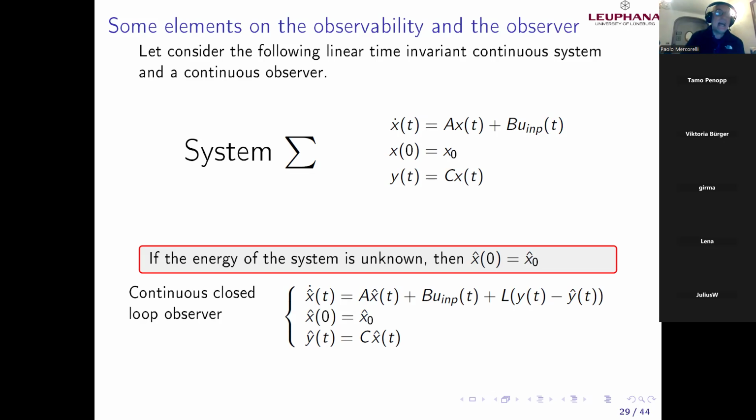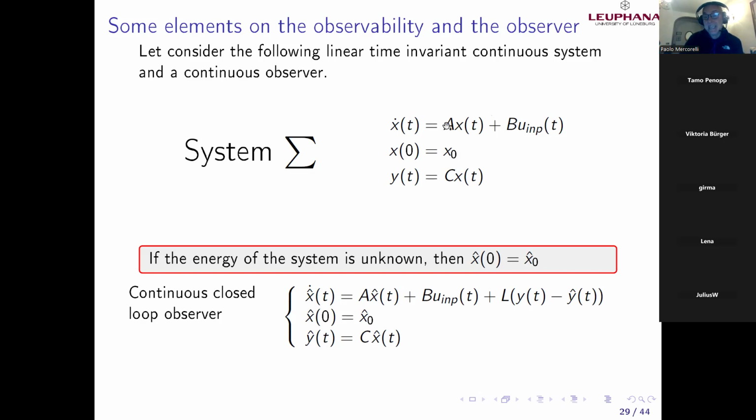The idea is I know exactly the system, but I don't know the initial condition of its state variable. This means I don't know the energy. In an electrical system, I can give a couple of examples. One of them is, for instance, I measure, as I told you last time, voltage and current in the motor, but I don't know, for instance, the initial condition of the velocity. It's exactly what I am trying to represent here. The initial condition of the velocity is not exactly known, but I know exactly the system.